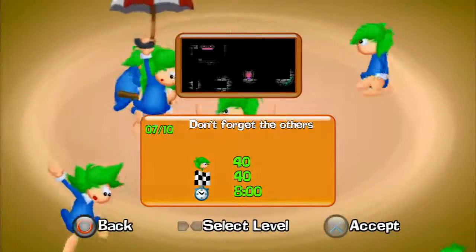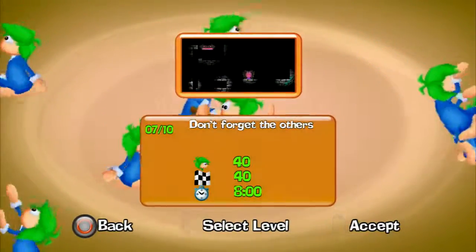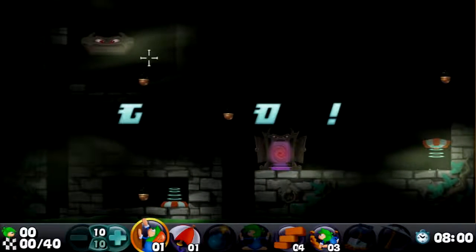Okay, so we're on level 7 now. Don't forget the others. We've got 40 lemmings, 40 to be saved. We've got 8 minutes, so probably another longish kind of level. We're already at the 30-minute mark, and we've finished fun in this amount of time. So we've still got 4 levels to go on tricky. So I think it's pretty safe to say all the videos are just going to get longer and longer.